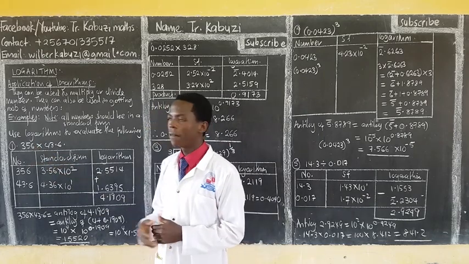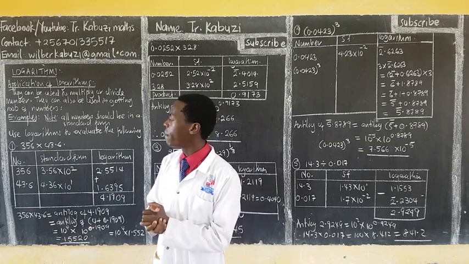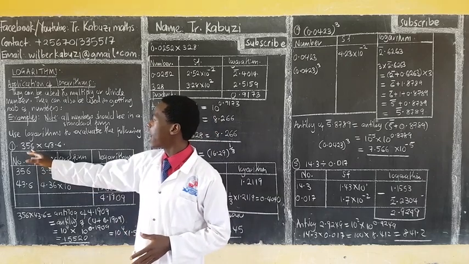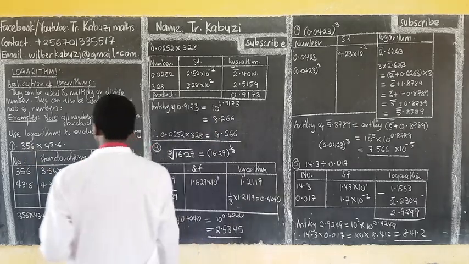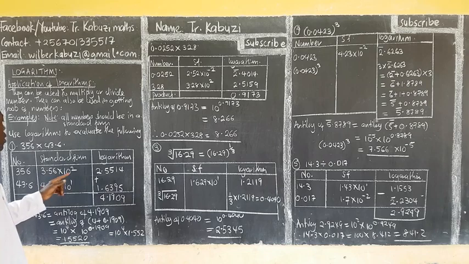What happens now? They are not in standard form. In standard form, we mean the digit before the decimal point should be between 1 and 10. So we shift this to standard form. If we shift to the right, we get a negative power. If we shift to the left, the power should be positive, and it indicates the number of places we have moved. So this one, I say 1, 2. I push it to here, then times 10 power 2.